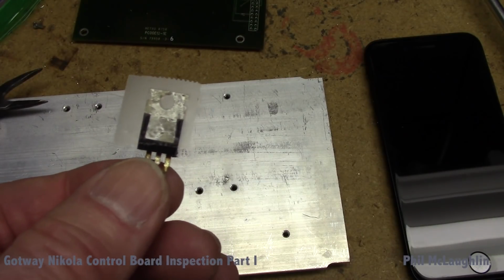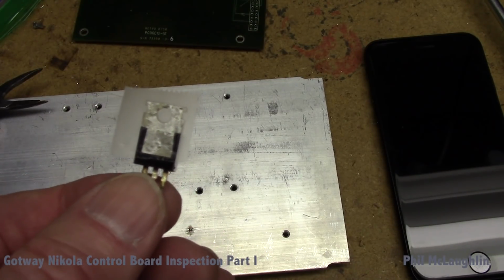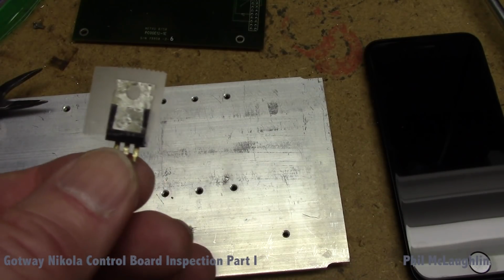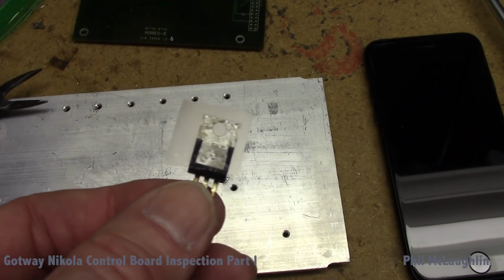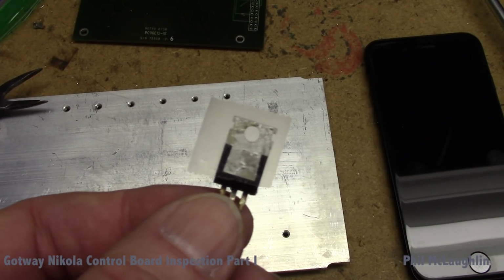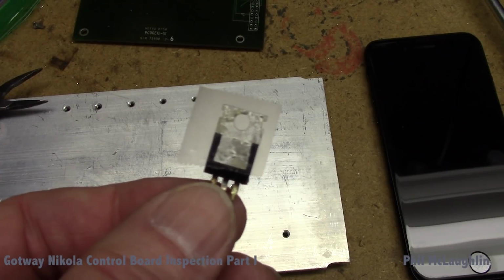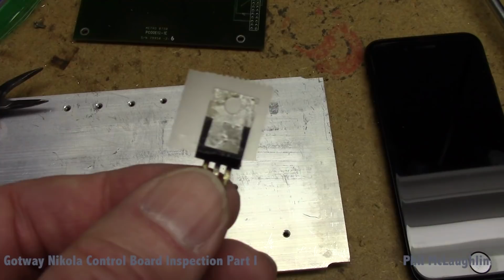I've got the funny feeling that the Scotch tape's probably not going to be all that much worse than the glue, but it's hard to say. You'd have to test the real thing, and I don't have a sample of Gotway's actual glue to test. So just for fun, let's try this and see how it works. I'm going to mount this up with the pad and do the test.